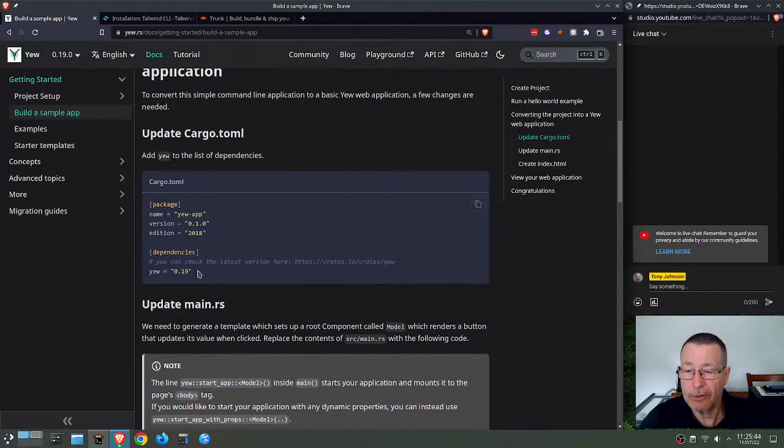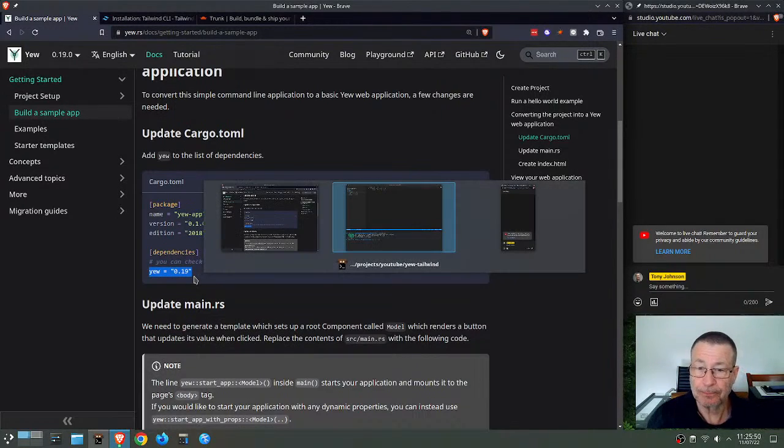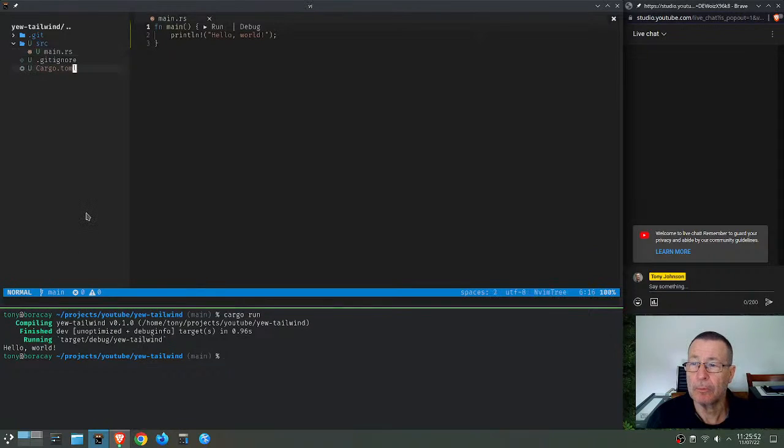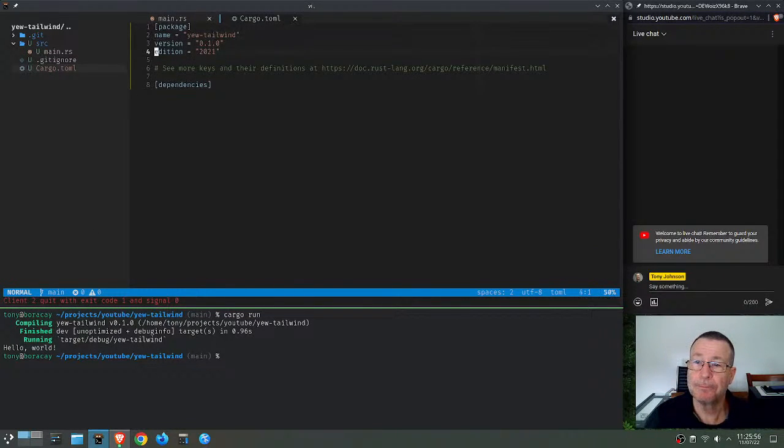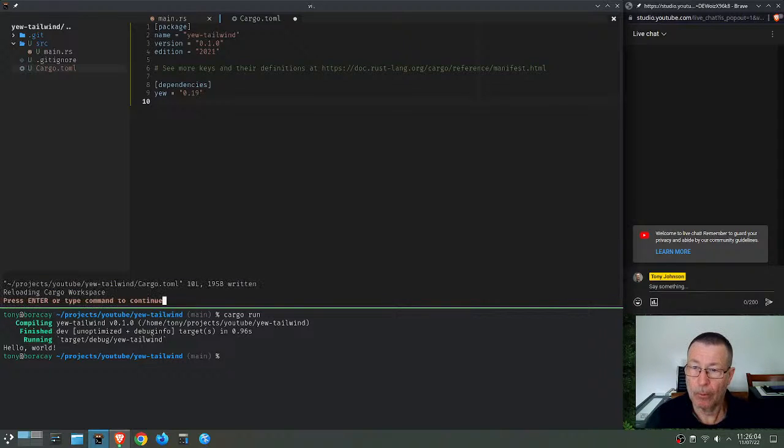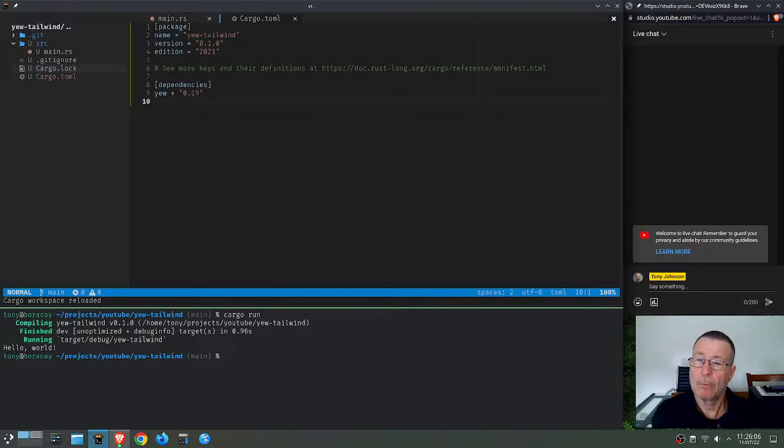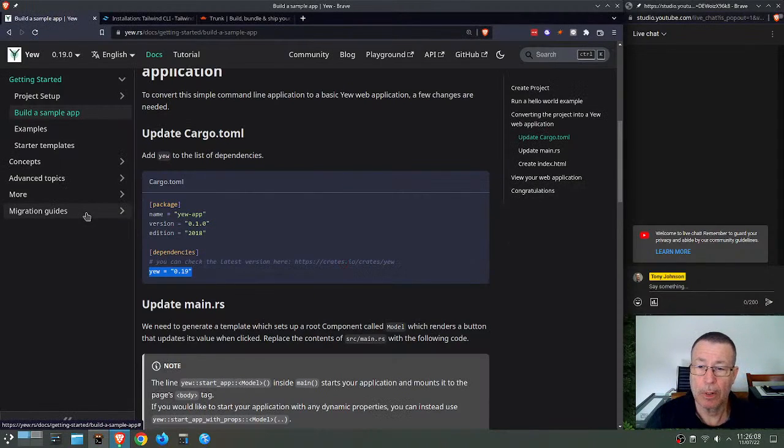So the first thing to do is add the Yew dependency to our Cargo.toml. Okay.